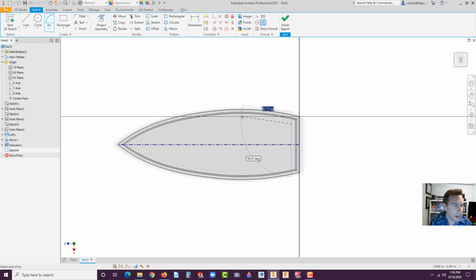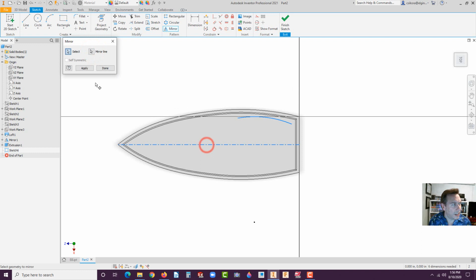And so I'm going to have this go about a 1/2 inch forward, click, and I'm going to put a little bit of a bow in there, almost 10 inches, like 9.5 is pretty good. Click, hit escape. Now let's click on that, go to mirror and select mirror line, select the center line, hit apply and done.